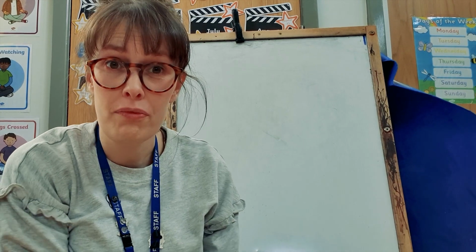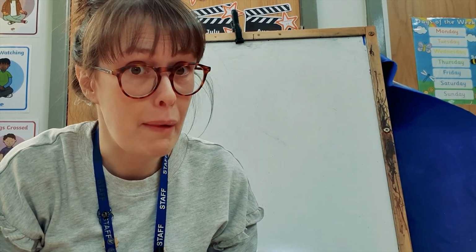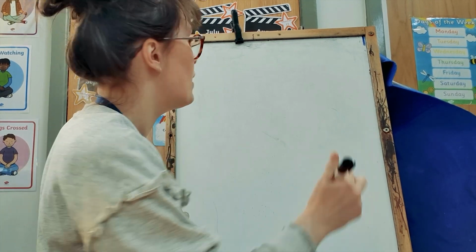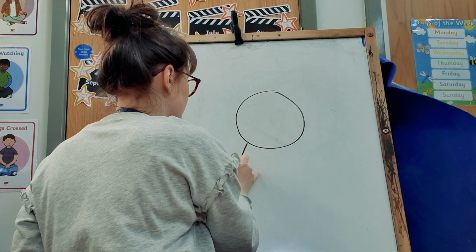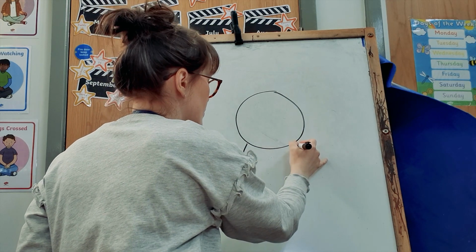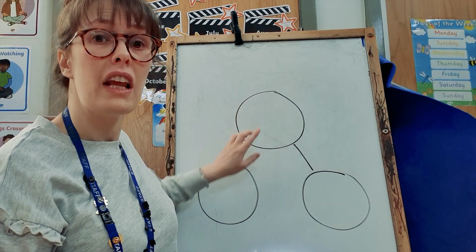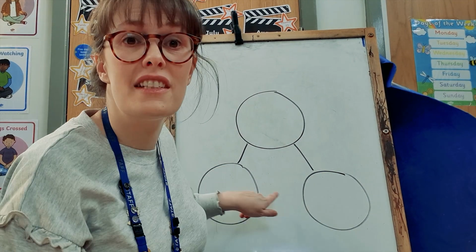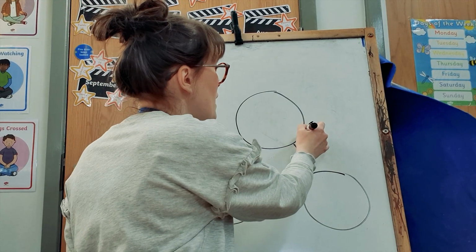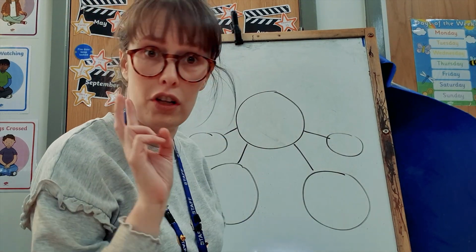Today I thought we could do a little bit of a recap on addition using the whole part model. For those of you who maybe have forgotten what one of those is, it looks like this. Where you have your whole and then you have your parts that make up that whole, okay? Remember, you don't necessarily need two parts. It can be as many parts as you like because they're parts, but we're going to use two today.